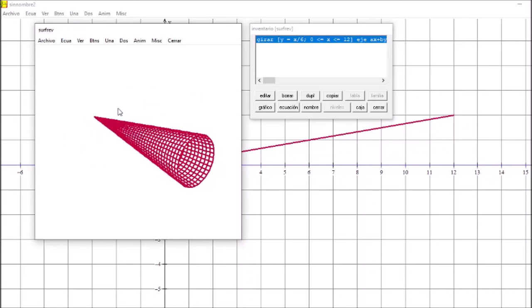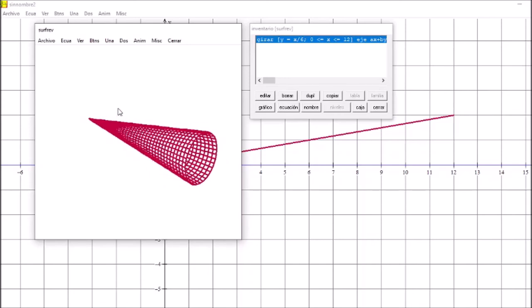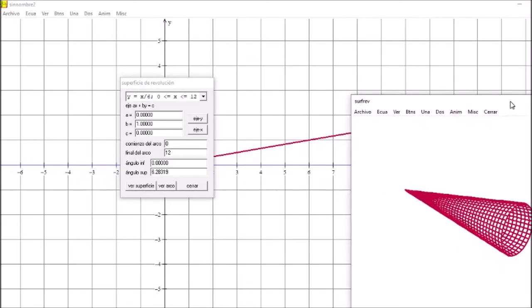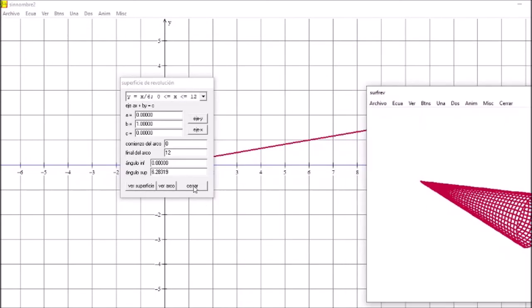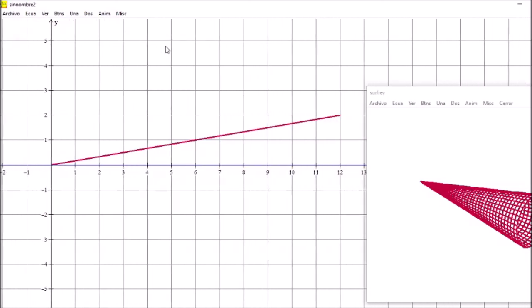Okay, very good. So look at this. How can I move it? Just with the arrows that you have on the keyboard, you can push it and then you can move it. This one. Okay, this is for one way. I'm going to close over here. I'm going to put it over here, this one, and I can close this one. Okay, and right now the thing that I'm interested in is to calculate the volume of that solid of revolution. That's why I'm going to go to 2.